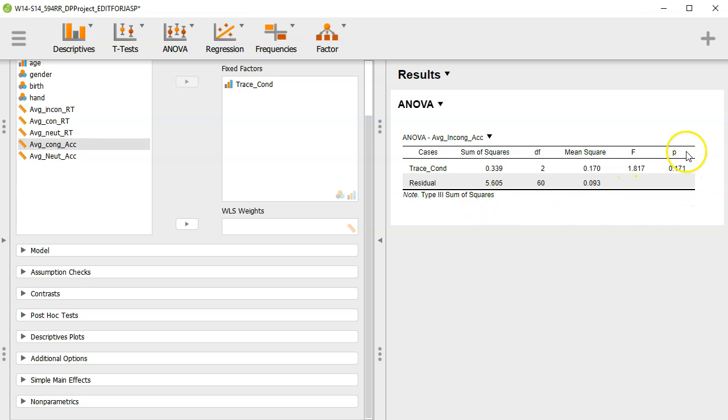As you can see, the basic ANOVA on this table would not be a significant null hypothesis test, and therefore we would fail to reject the null hypothesis.